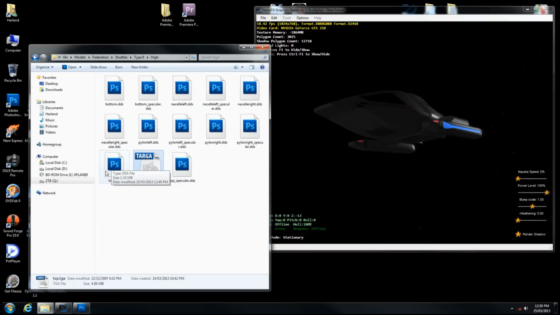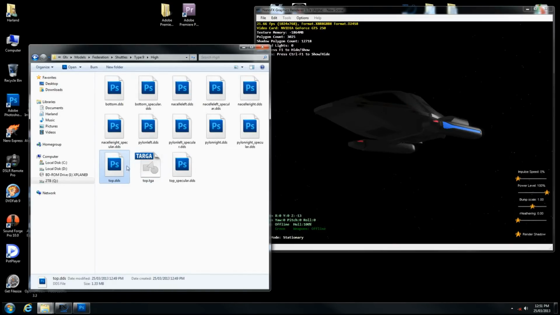DDS format is a compressed texture type that has really good compression with a fairly low loss in quality. As you can see, the original file, a 1024 by 512 texture, is 4 megabytes. The exact same texture, same size, in DDS format is just over 1 megabyte.